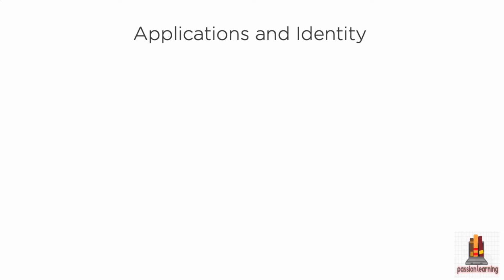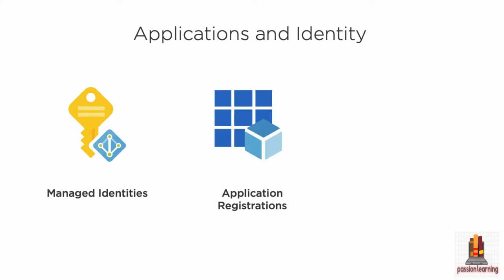A big part of Azure, of course, is going to be building and deploying your applications, and they're going to use this identity information. One of the services that's available is something called a managed identity. And this allows you to run your application and have it access Azure resources with a particular identity. You can think of this as similar to, say, an application pool identity that you might set up in IaaS, or a service account that you might use when you run a Windows service in your own data center. And this is going to go a long way toward making it easier to secure secrets and other information and allow your application access to it in a controlled way.